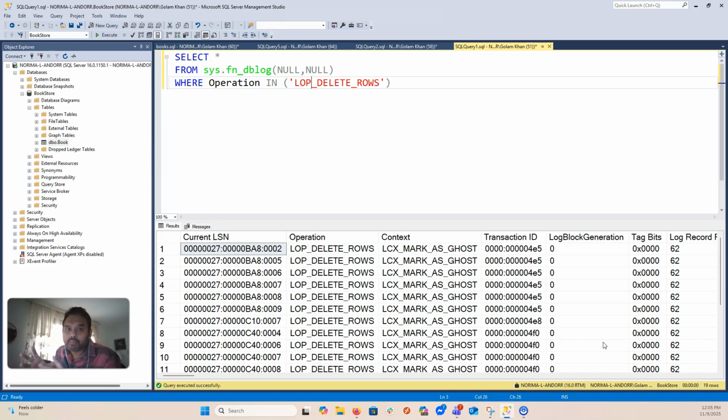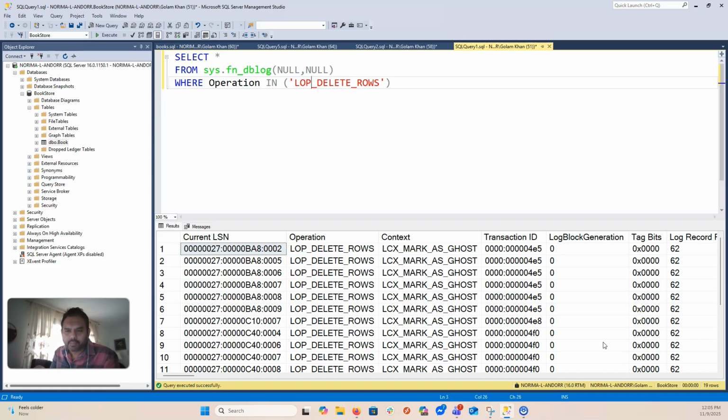Now I'm just showing you an example with 6 records, but think about a table that has hundreds of thousands of records, or sometimes millions of records, and you want to get rid of all the rows. Then if you run a delete, it takes a lot of time. Rather, if you truncate, it's very fast. So that's the benefit of using truncate when you have a big chunk of data that you want to delete.